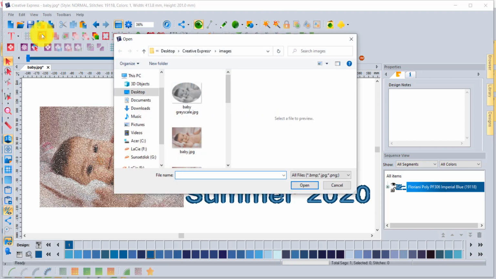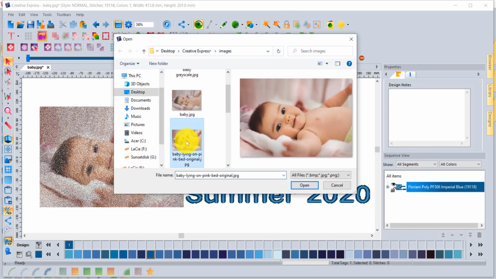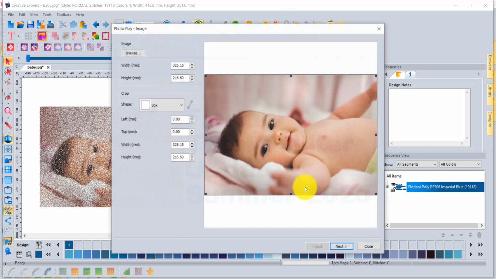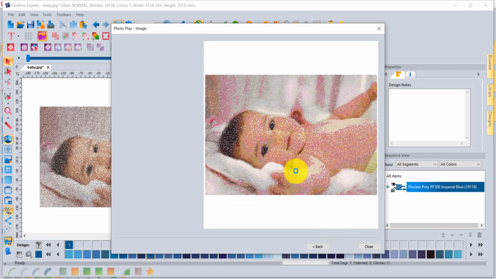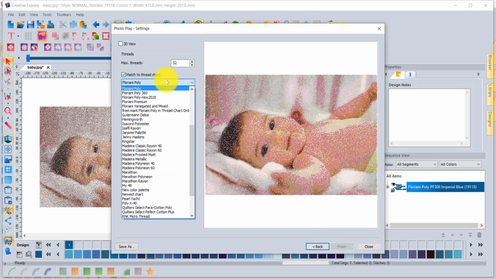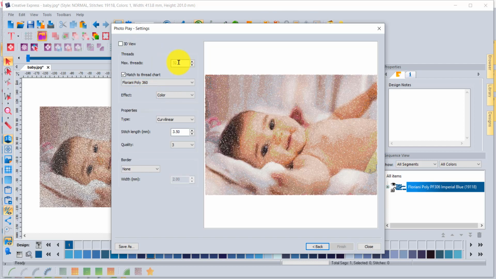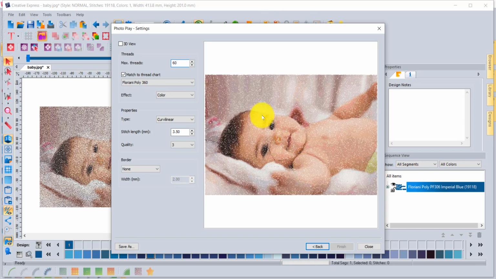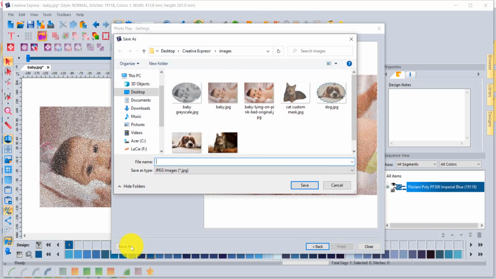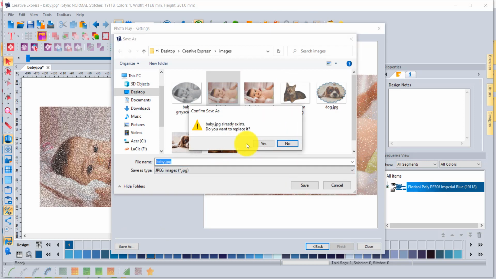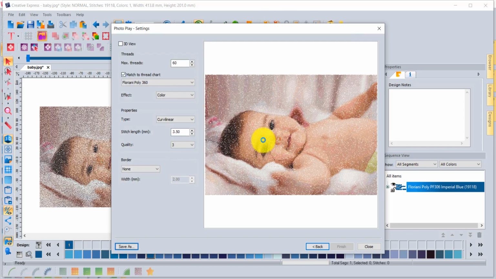When you choose Photo Play, it allows you to browse through your computer and select your favorite photograph and then interact with our new Photo Play tool, which will allow you to create kind of like a 3D sewing simulation of this design, and you can base it on any kind of color palette that you want to, and you can even interact with the number of colors, etc. And when you do, it updates the results, and when you're happy with the results that you've made, then you can choose Save As and save this design as a JPEG and then email it to your friends or to your family, or even post it on your social media.